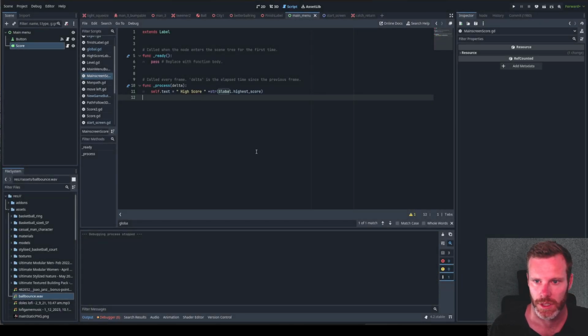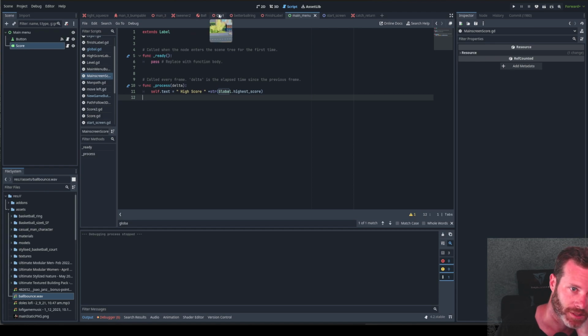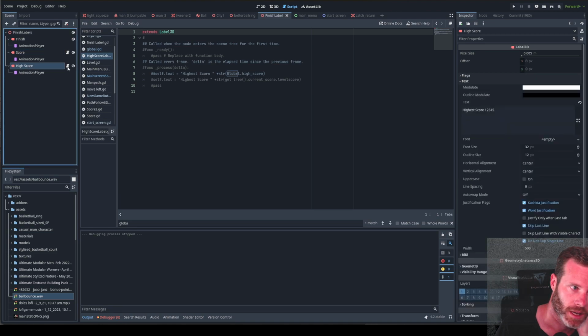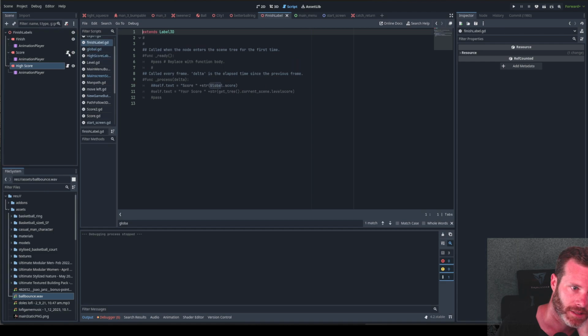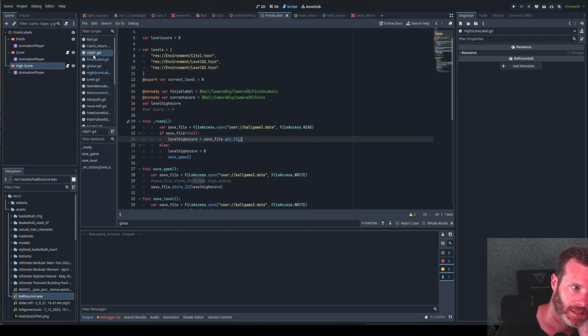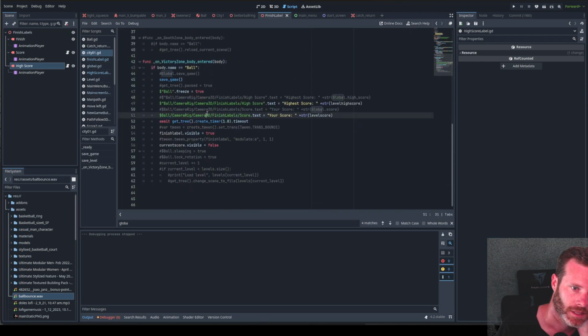Not sure why that wasn't changing over, but here we go. Okay, so let's work backwards from it. The finish label, when the high score is displayed, I'm actually setting it in here. Level high score.